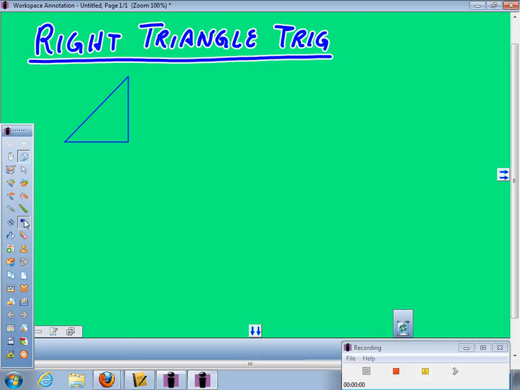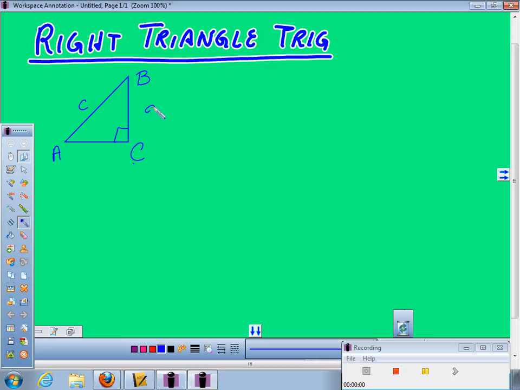When I label a right triangle and I call it ABC, which angle is automatically supposed to be the right angle? Side C is the hypotenuse, therefore angle C would be where? The one opposite. So angle C is always the right angle. The sides are lowercase, the angles are uppercase letters. It doesn't matter which angle you call A or B, the two acute angles, but the right angle has to be C.